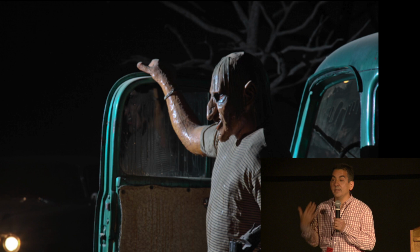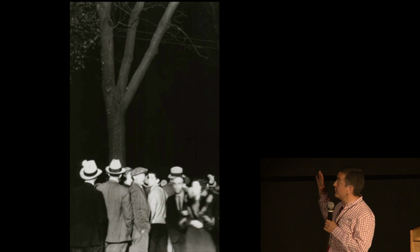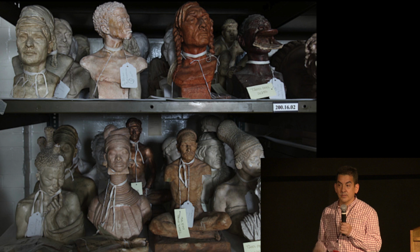And then the second series that came out of that was the erased lynching series, where I literally removed the bodies from the images. This series has been shown quite a lot and was also very controversial. A lot of times people oversimplify, or since they don't have the knowledge of the history itself, they often assume that I've erased African Americans, which I haven't. I've only, in that particular series, erased Latinos, Anglos, basically Western cases. Again, creating a visual metaphor for this missing history.